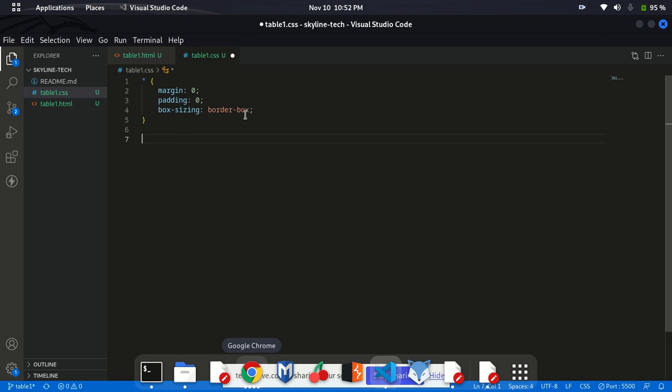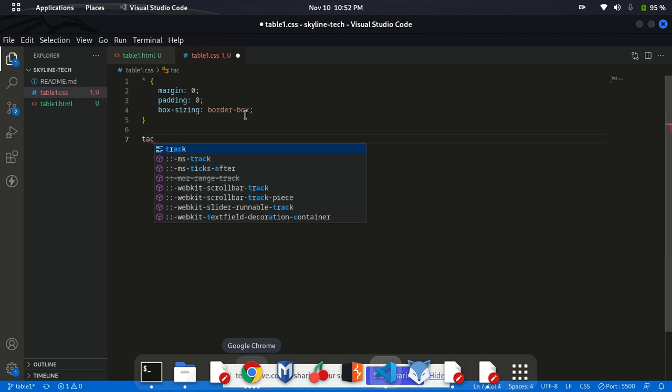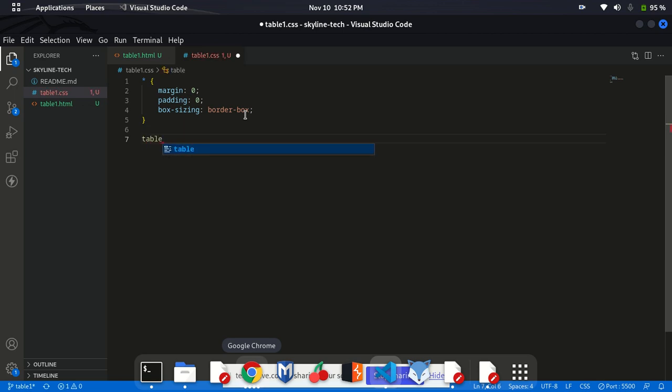Let's start now with table. Table, th, td. To give them a border, right?